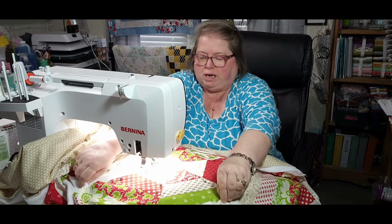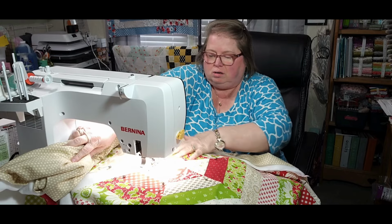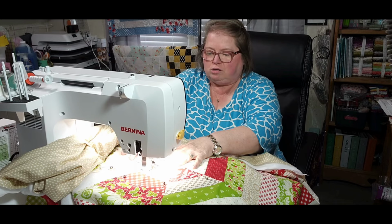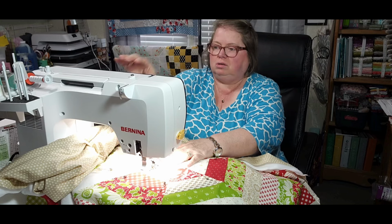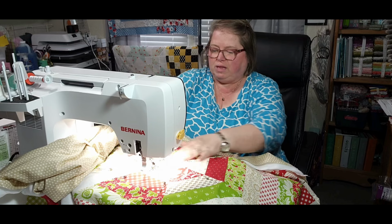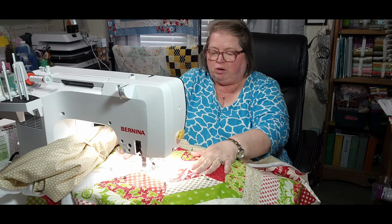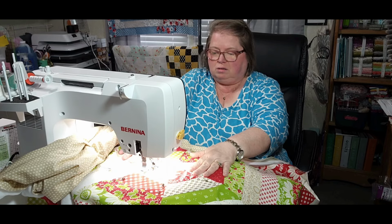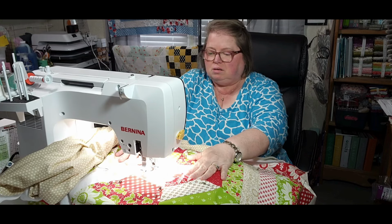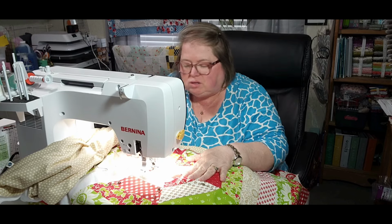So that's going to be the opening, I have to roll it up a little bit here. I have everything pinned real good, so I'm making sure I have my dual foot there. Now it's probably going to make a loud noise because this is first stitch. And I'm going to go slow doing this. I think I'm going to go down both sides. Okay, so I think that's about a quarter of an inch.